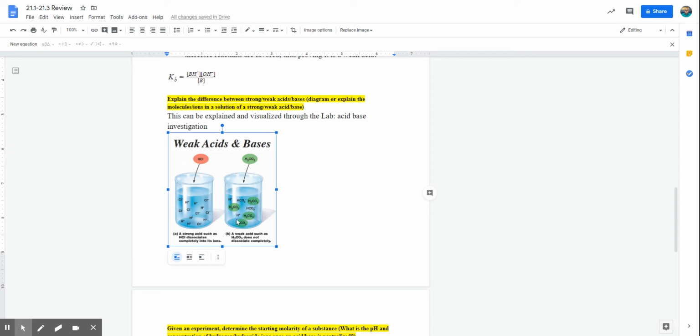So that's something to note, is that if I have the same volume, so I put, let's say, 10 milliliters here and 10 milliliters here of two different acids, if I put 10 milliliters of HCl, I'm going to get a lot more H pluses in the solution than I am if I put the same amount of H2CO3 or carbonic acid. I will get less H pluses because it's not breaking apart as easily.